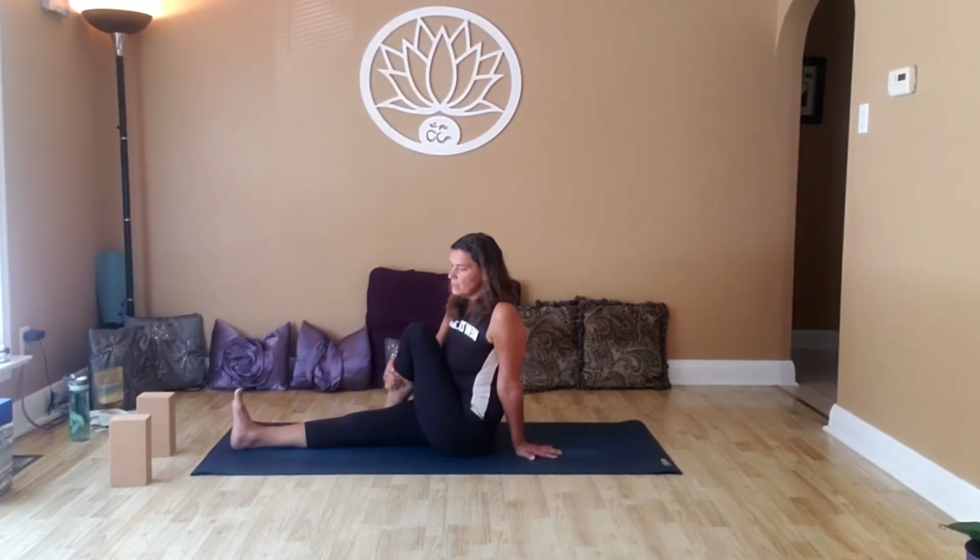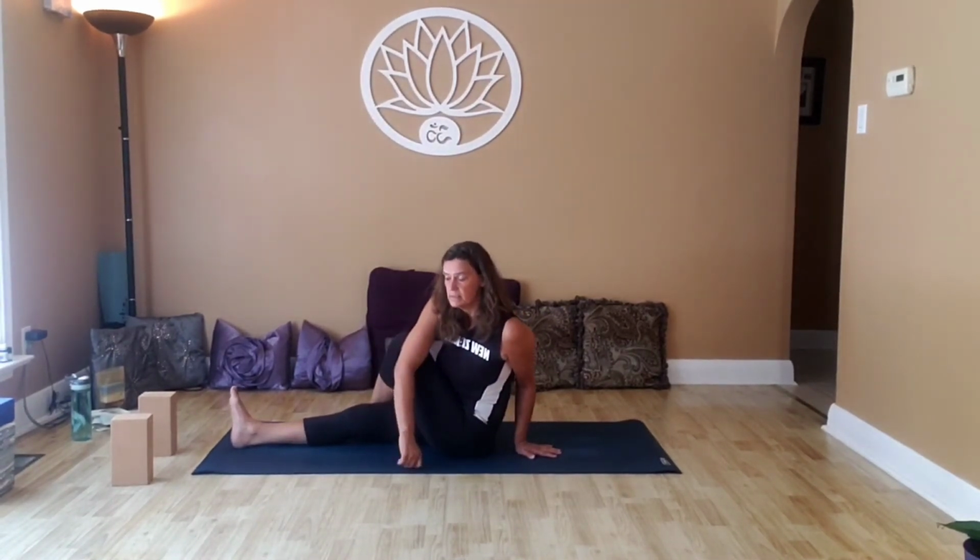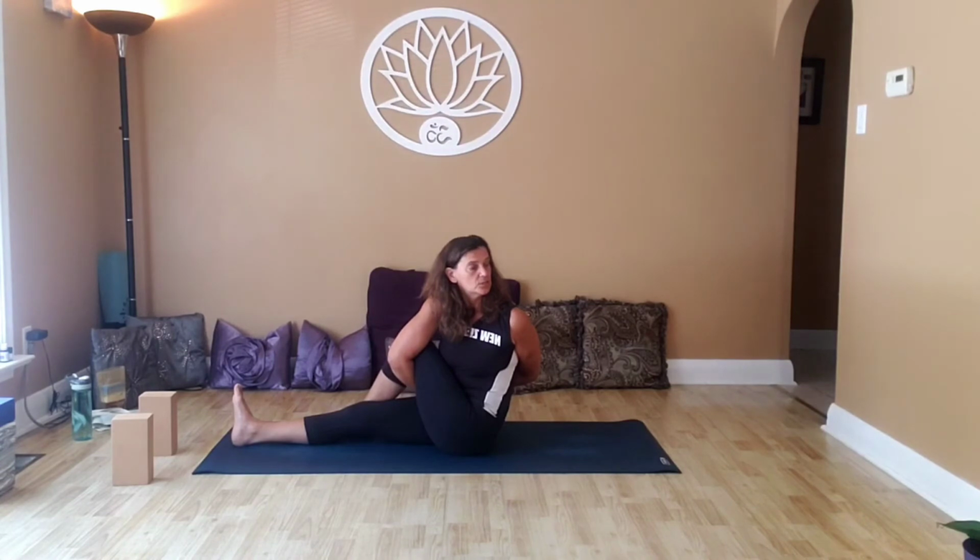Now, you can either stay here, or if you wish to take a bind, you can bring the hands underneath the thigh and bind the hands together. So coming into a twist like this, opening the shoulders and gaze back over the shoulder. But if this is too deep, just come back to the twist we were just in. Breathe.